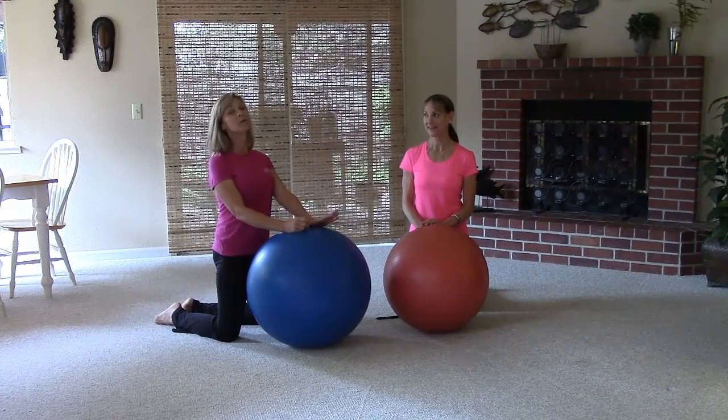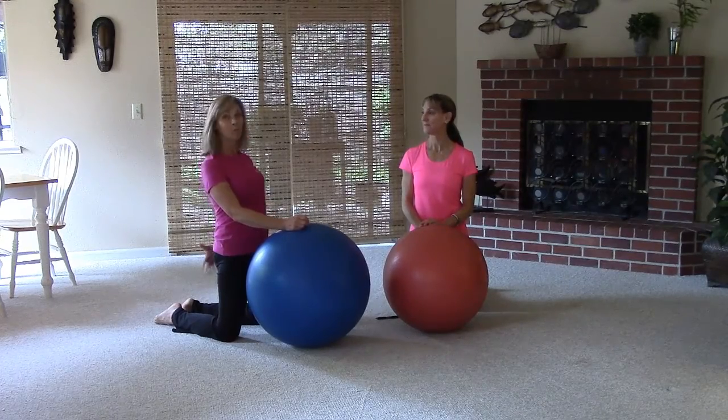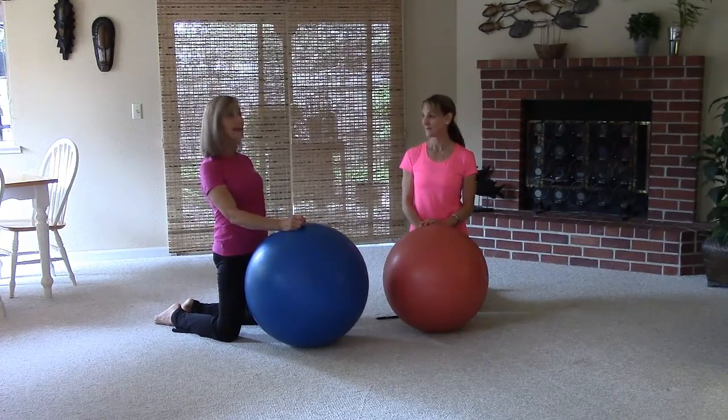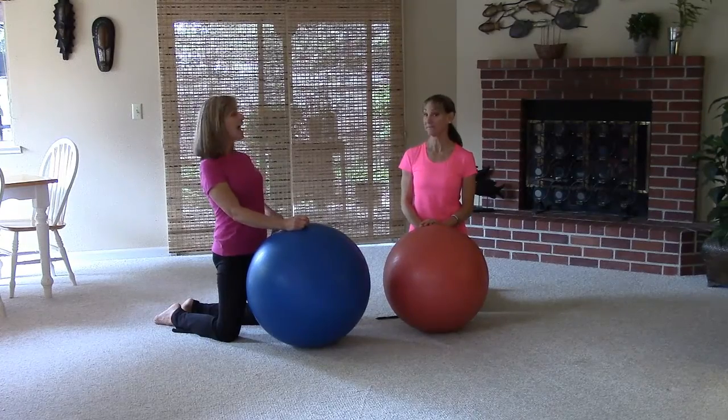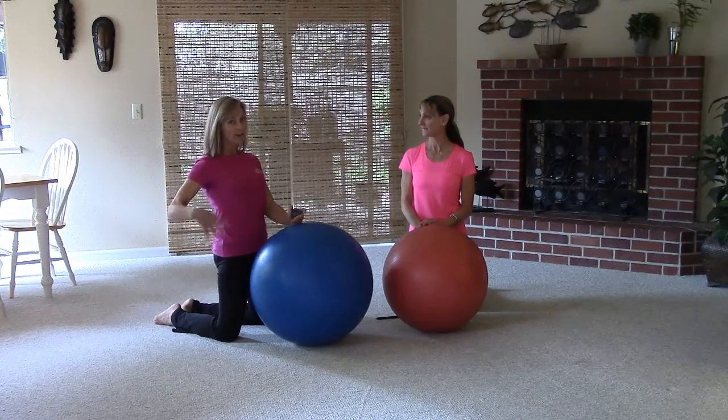Yes. And we're going to be working the abdominals in the front, our hips and our glutes, hamstrings also. You will feel them. And our obliques, the side or muffin top if you have one.